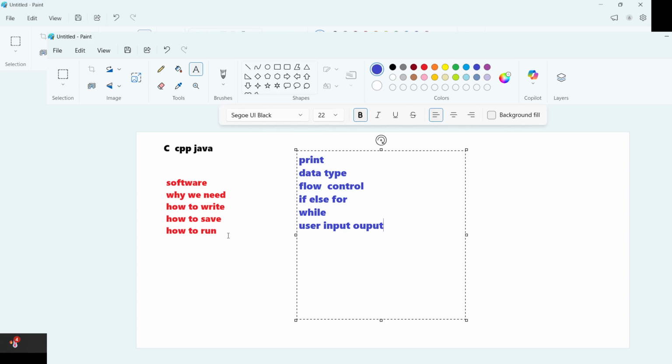Yeah. Apart from this, yesterday we covered some basic parts like the needed software. That is, we are going to use IDLE. Then why we need it: to reduce the complexity of programs available in C, C++, Java, where we need to follow so many rules. For example, a semicolon is mandatory and there is some complex syntax. So to avoid that, Python was developed. That is the primary focus of Python.